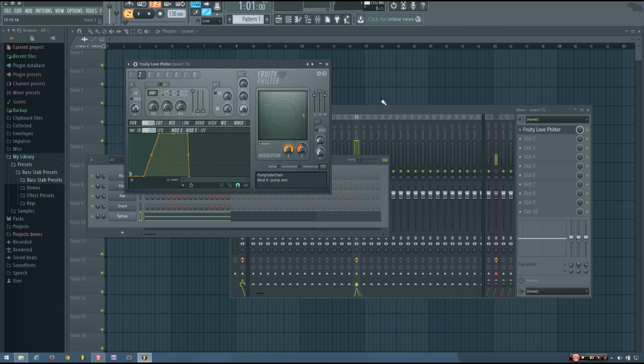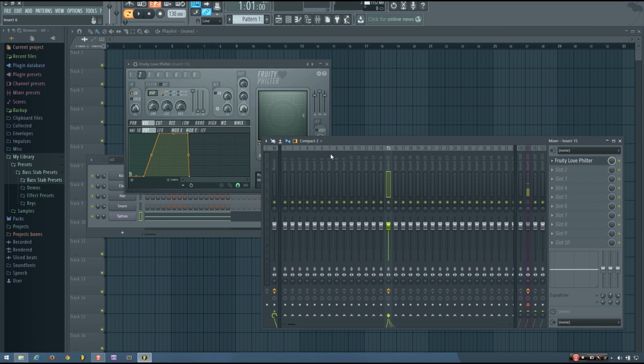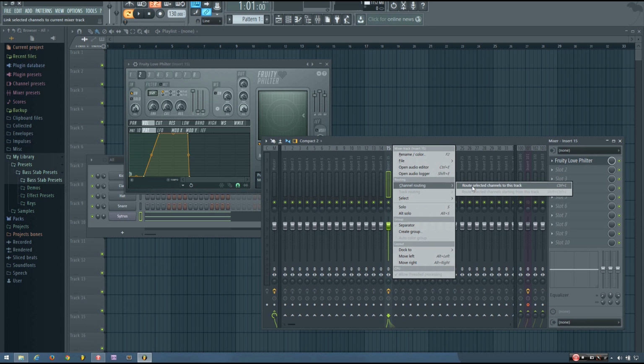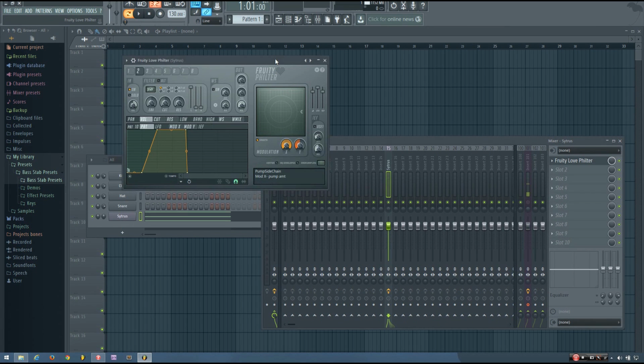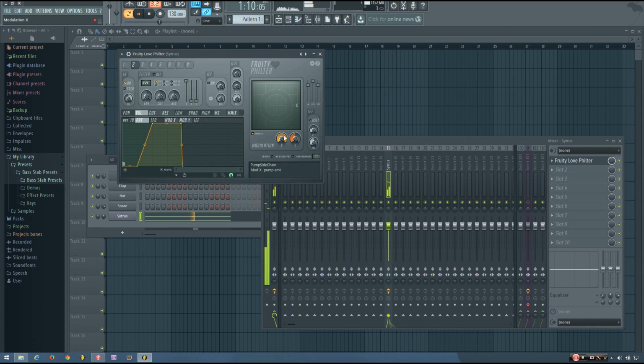I've loaded one of the Love Philter sidechain presets up, and you can hear if I play the sound with this sidechain loaded up, it gets that nice house pumping sidechain, and the X mod actually allows you to determine how much that happens.